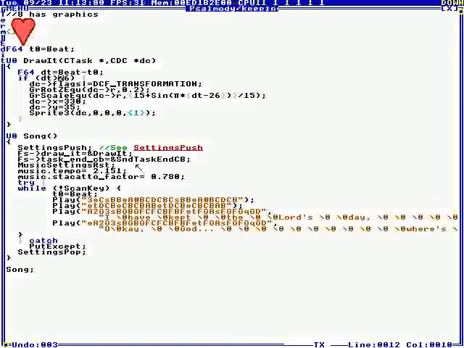If the beat is more than 26, that means about 4 beats per measure, so we're looking at 6.5 measures. That's when the heart appears, and it scales.